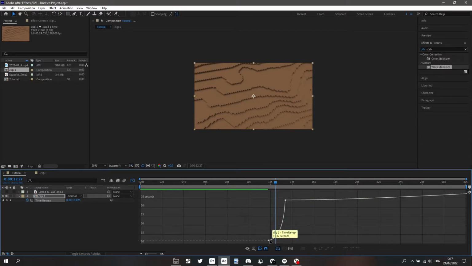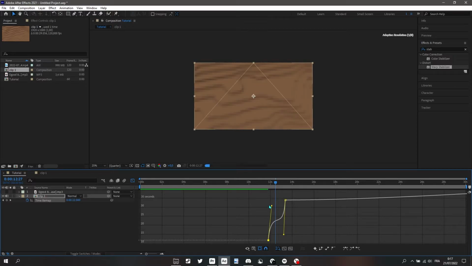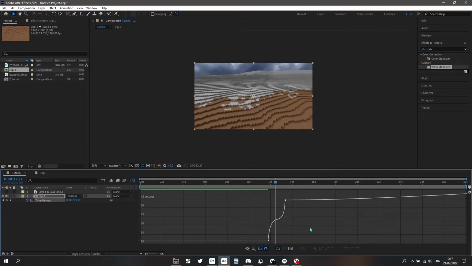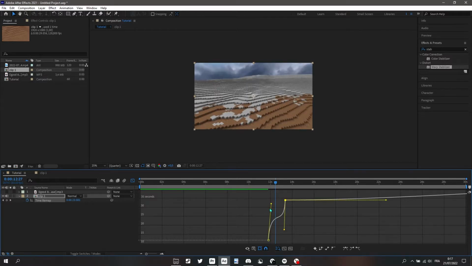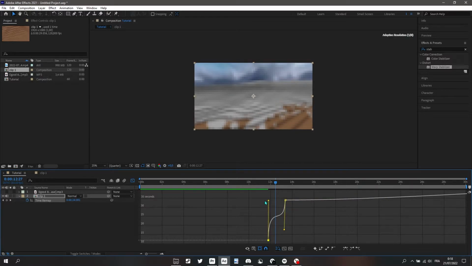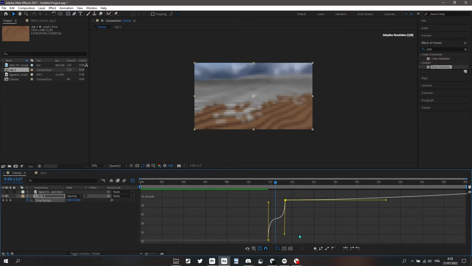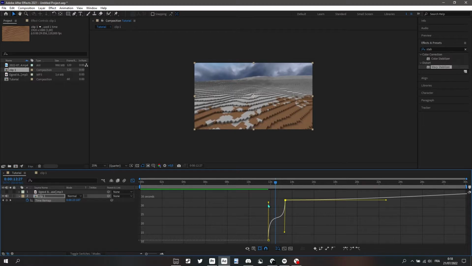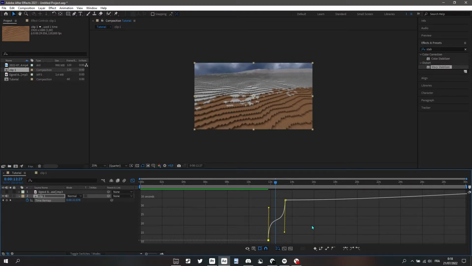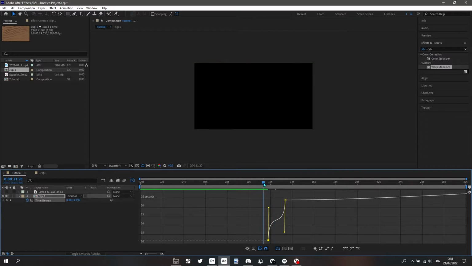And the same with this one, 3/4 of the way down. It will look something like this. Don't do it over, because then it will turn back. It will look something like this.